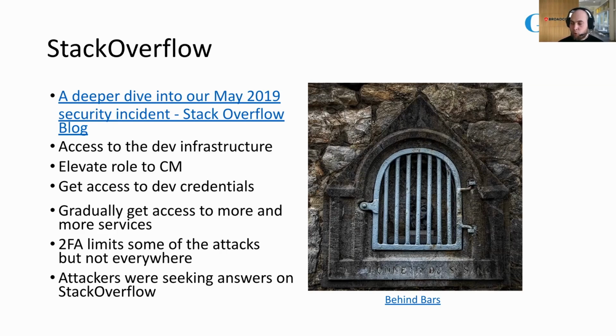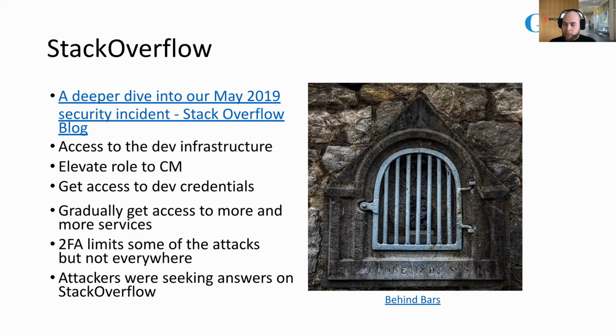I don't mean a notebook or laptop, but one of the virtual machines where the development environment was running. With this, after exploring some stuff, he was gradually able to elevate the role from just a user on the specific infrastructure to the content manager.